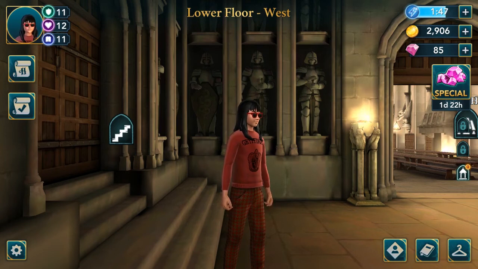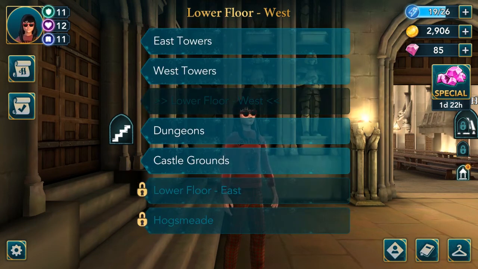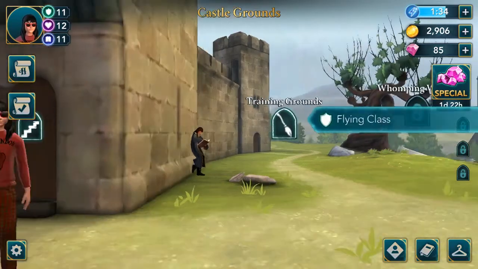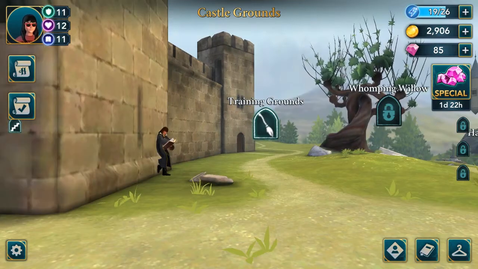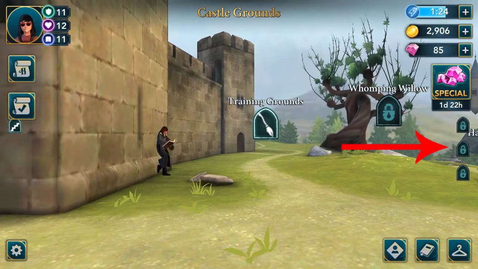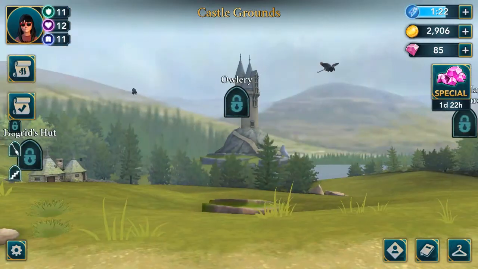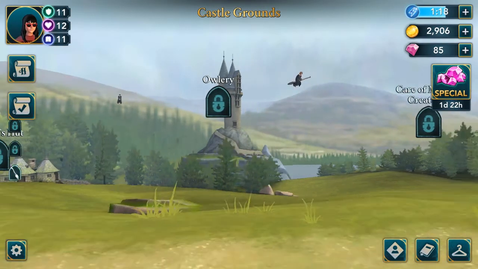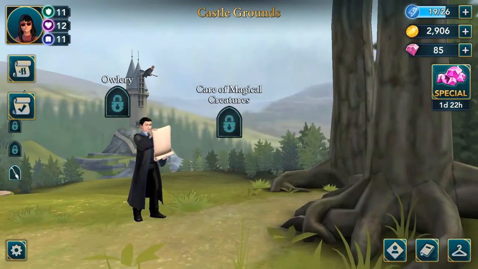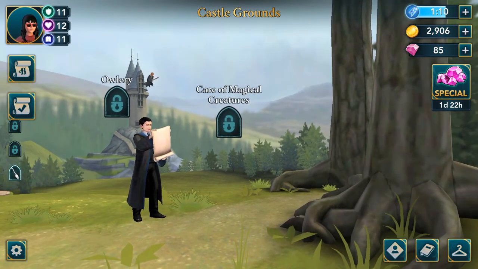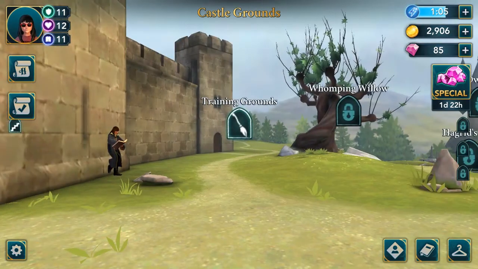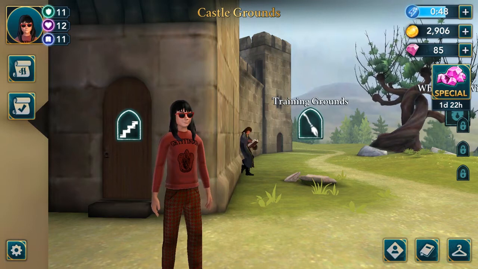The other icons you can see is this staircase, which if you click on it, you can go to a different part of the castle. And here, for example, are the training grounds. I can click on that and I can take a flying class. And the icons you can see to the very right of the screen, now these are all locked, but I can click on them and I can see that this goes to the owlry or magical creatures. And now that I'm over here at the very right of this area, I can click, for example, on the broomstick, and it'll take me back to the training grounds. This saves a little bit of time and effort.